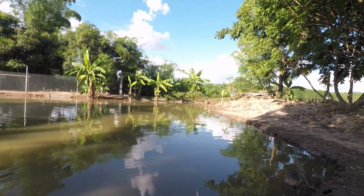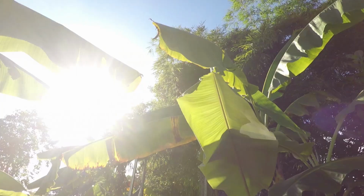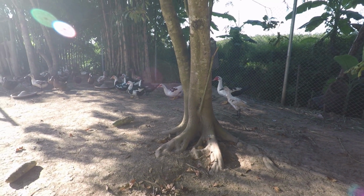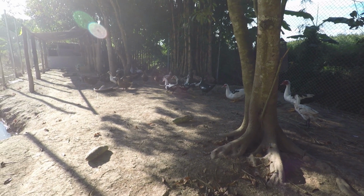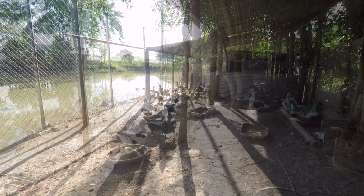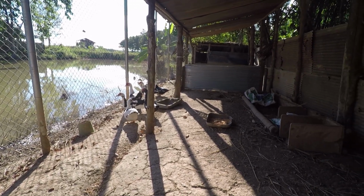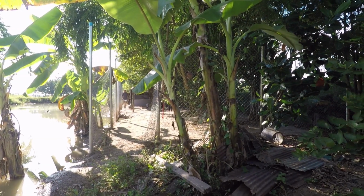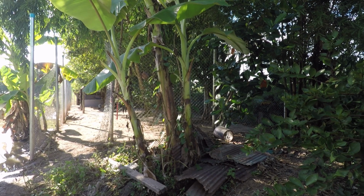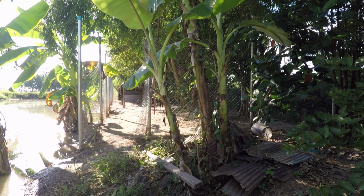Well, Pie's just over there right now putting the chickens and ducks back in the pen, and I'm going to go over there and give a hand. Well, most of the gang are back in the pen. Little devils they are. They'll try and run round you and escape again. Well, Pie says we've got a chicken on the loose. Now these are different types of chicken, and Dad only got them the other day and he let them in this pen. And I didn't know, and I left the pen door open and they've all been out all day scratching around. Won't do me any harm, but it's just a case of getting them back in the pen. We got them all, bar one.